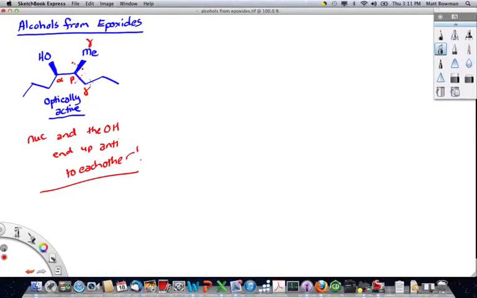So, let's take a look at, first of all, if we make this beta-gamma bond here. So I'm going to redraw this alcohol so the OH is a line. That puts this propyl group here as a wedge. And this propyl group here, thankfully, is already a line. So this OH and this propyl group are anti to each other. This methyl group is here.